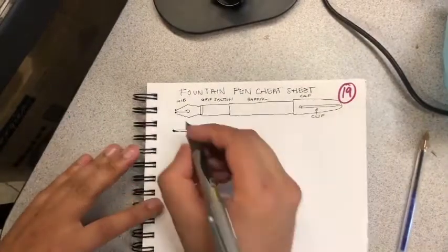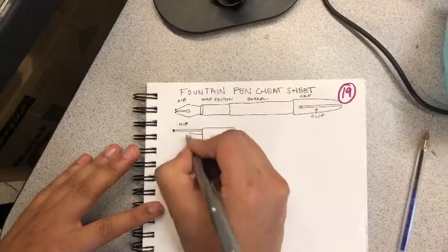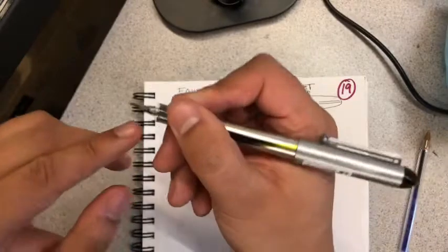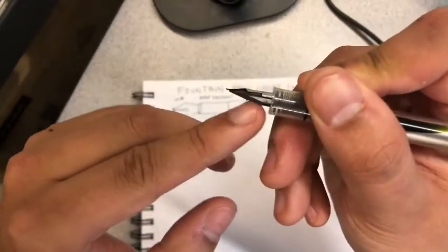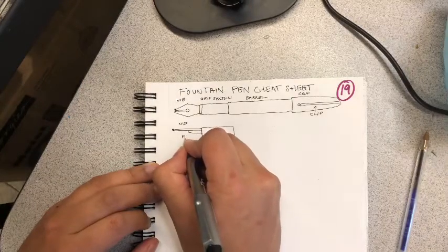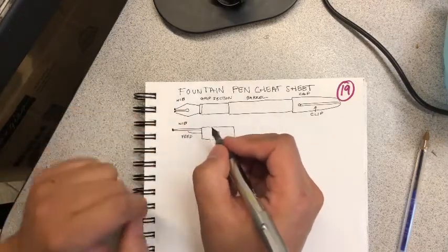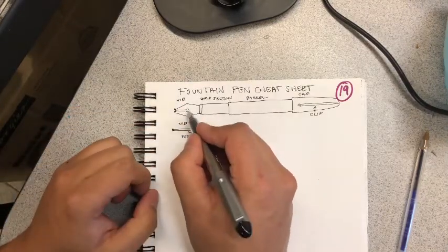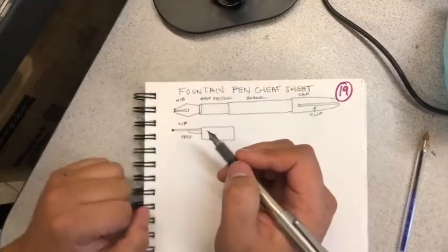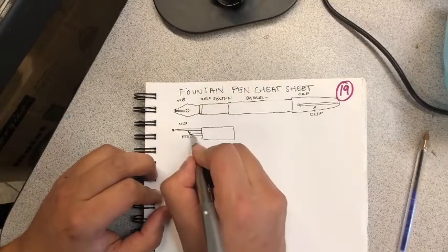And I'm gonna label some stuff, okay? So this is still the nib, N-I-B, the nib. And then under here, that little sort of rectangle, sort of triangular thing right here, this black area, that is gonna be our feed. That is what is feeding ink into our nib. And so it's sort of right here, feeds out into here, and then we'll go into what that hole is in a second. With this feeder, oh, I didn't make it long enough. Okay, there I go. That's better.